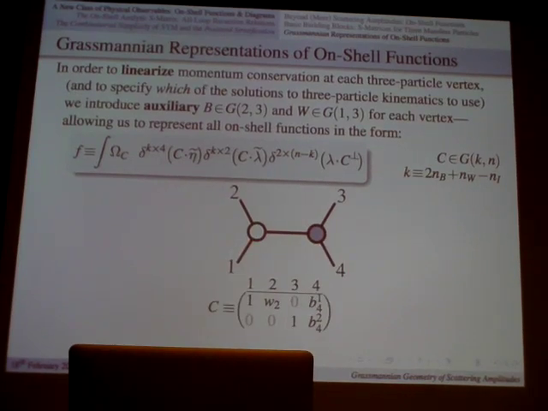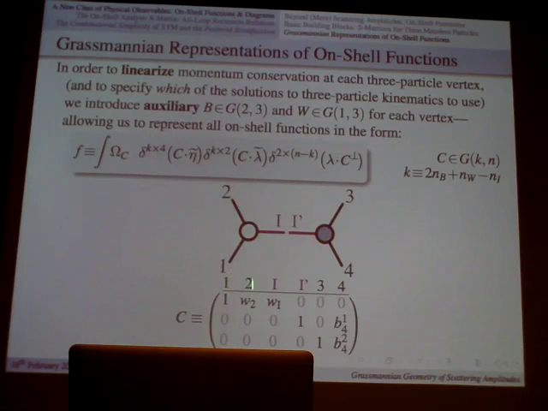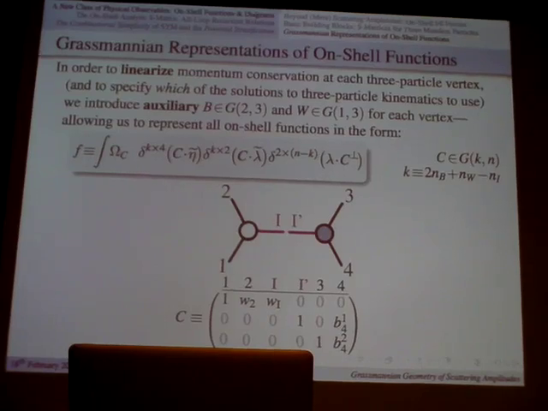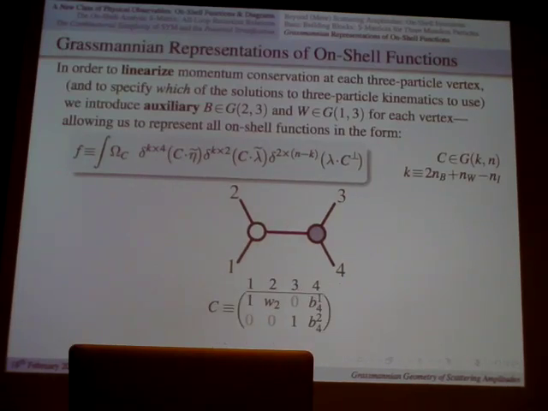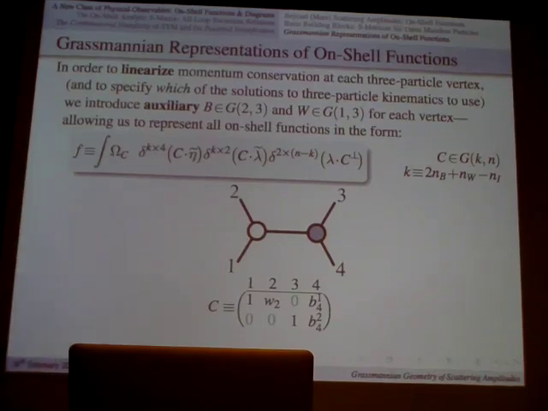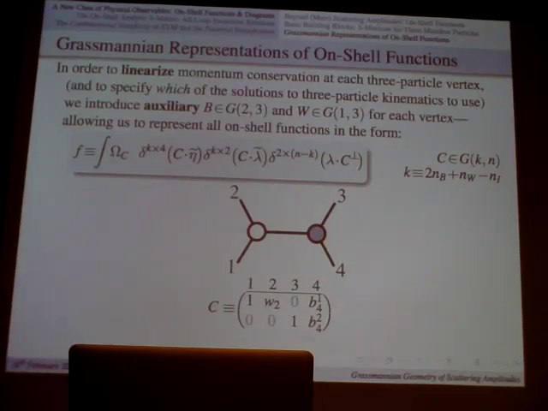And the volume form gets inherited from what you started with. You had the dw2 over w2 and dwi over wi. So it was this nice kind of d-log form. That's theory dependent, of course. But you get some volume form that comes from amalgamating these graphs. And this provides you a nice systematic way of writing down the graph in question in this form. This form will have some really nice properties, and we're going to rediscover this in a totally different way towards the end of the talk again. But already at the outset, just from talking about kinematics in 4 dimensions for massless particles, you might have been led to introduce this auxiliary k by n matrix associated with the graph.